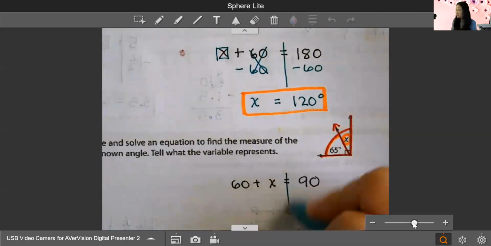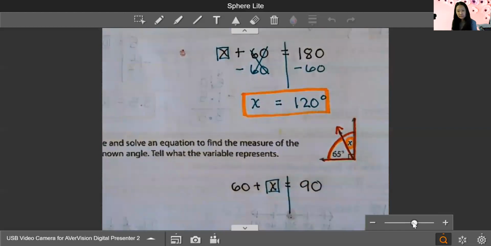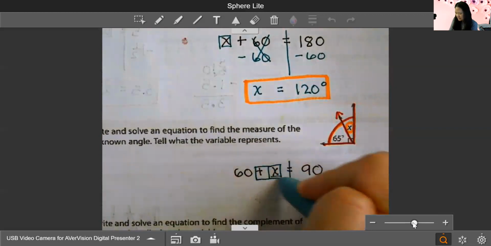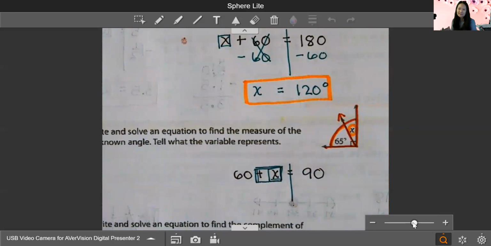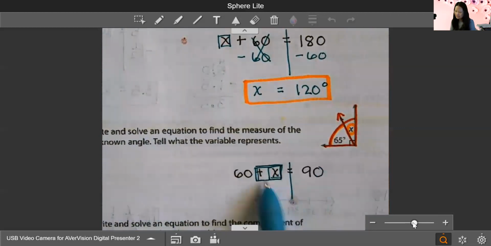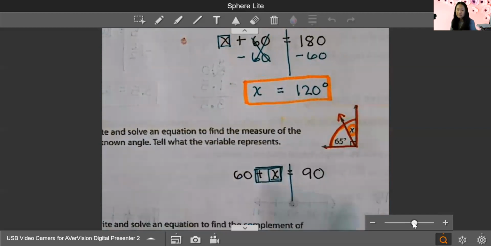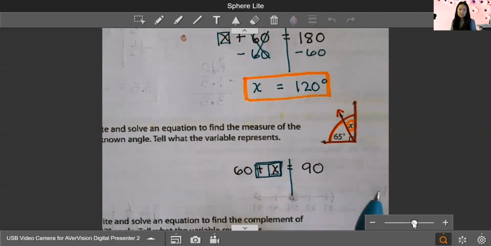Let's solve it. Draw the line. Now I'm gonna box the variable. Okay, in fact, I'm gonna box this plus x together, just because I know that when we were boxing terms, I always said box the sign that's in front of the term. Okay, now I need to get rid of this 65. What do I need to do? Do I add 65 or subtract 65? You need to subtract 65.